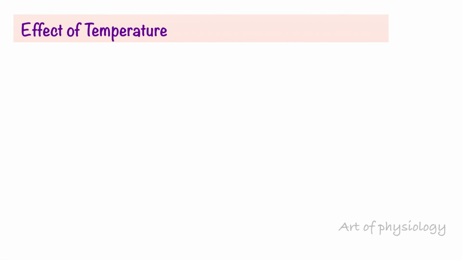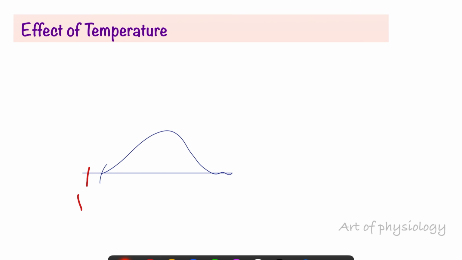Now we'll study the second graph, that is the effect of temperature. So how are we going to do this experiment? That is with Ringer solution. If we are studying the warm effect, we give warm Ringer solution. If we are studying cold temperature, we give cold Ringer solution. This is the baseline, this is where we give the point of stimulus, and this is the normal graph. This is the point where we get the contraction. Then the contraction period, relaxation period and physiological curve. This is the normal graph.